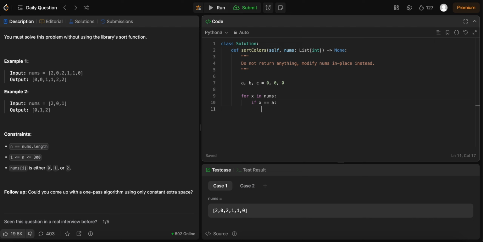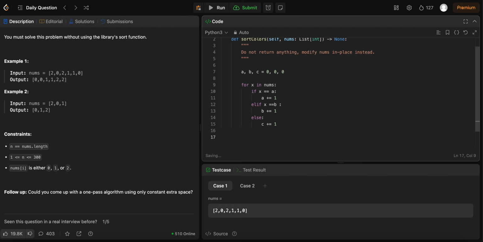if x is A, just do that. In Python it is elif. So we just need to do this and then go to our array. So for i in range length of nums.